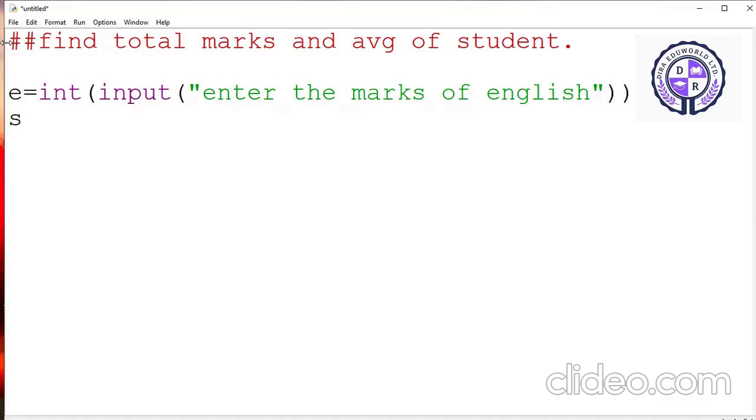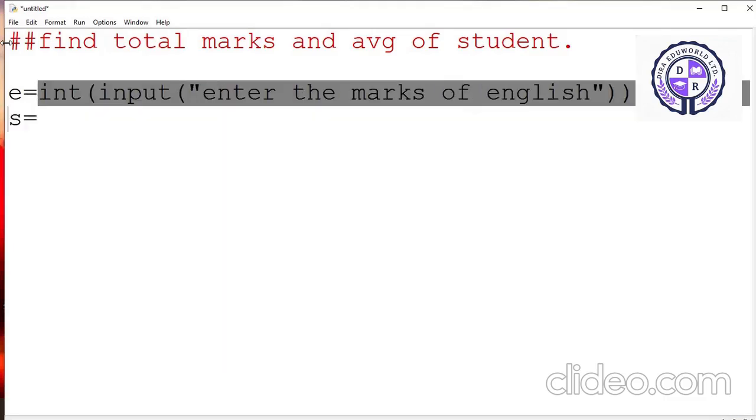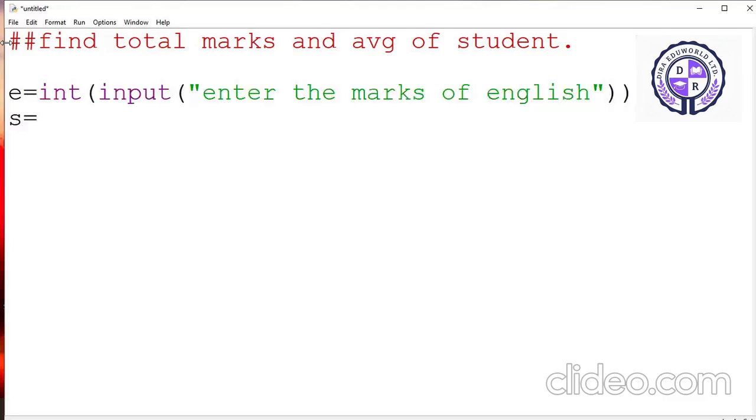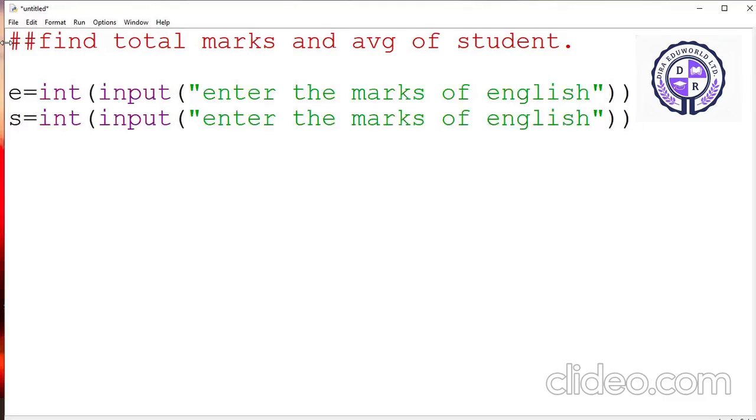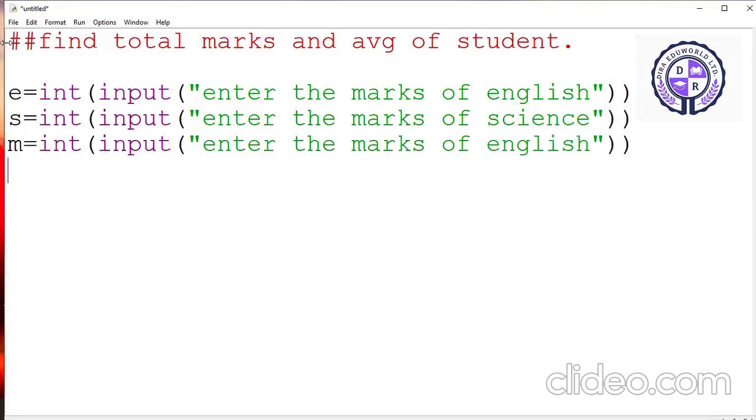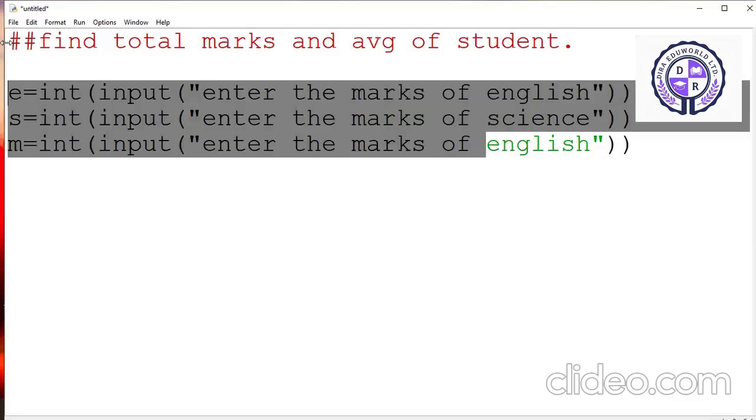Science, S as in science. Everything is going to be the same, so I'm just copying this entire line and pasting it here. M as in maths. Again, the same thing.